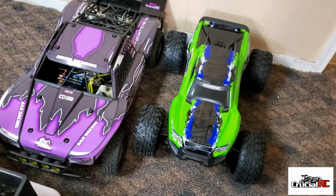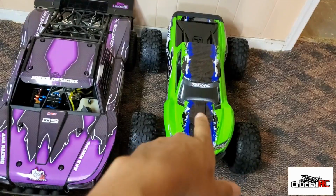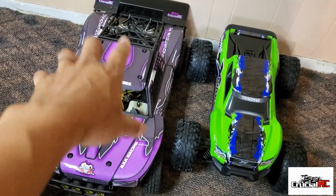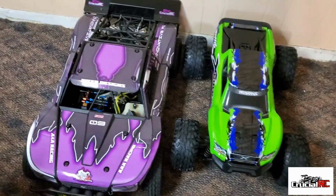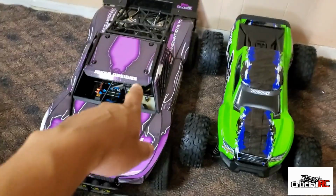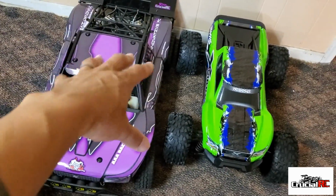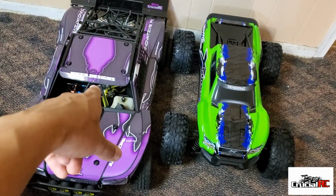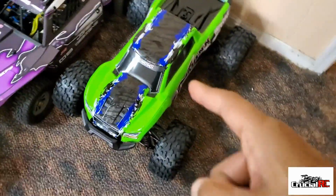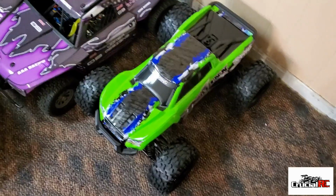All right, and then here we are with the X-Maxx and the Losi 5T with the 30 North body. I'm telling you, these bodies are huge, man. Like this thing makes anything dwarfed. I mean, it's crazy. But this X-Maxx is something serious, man.